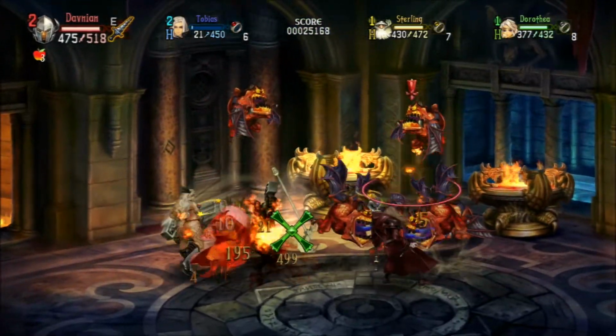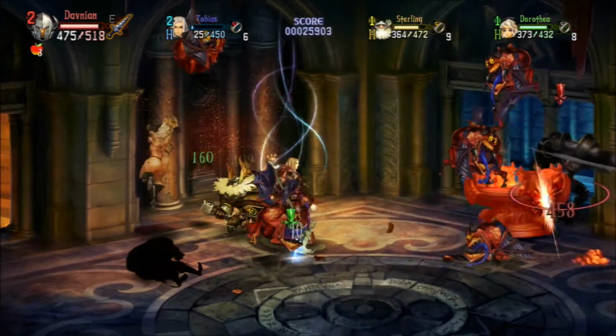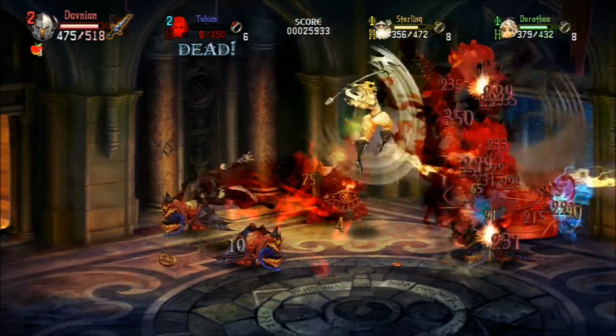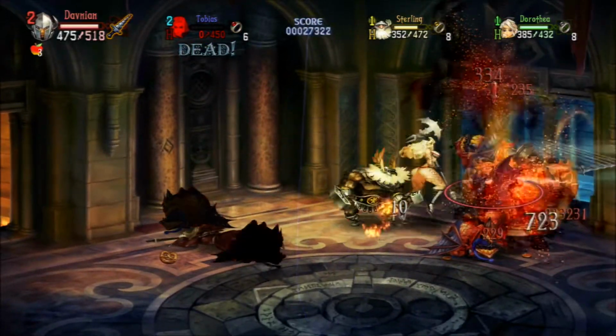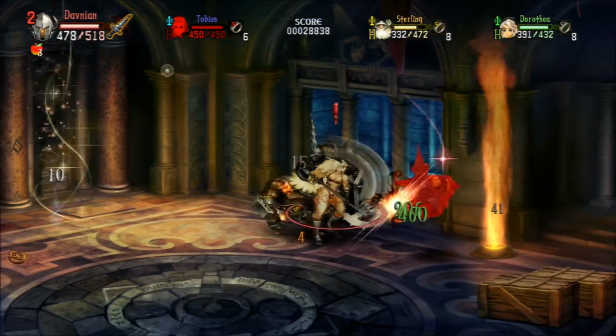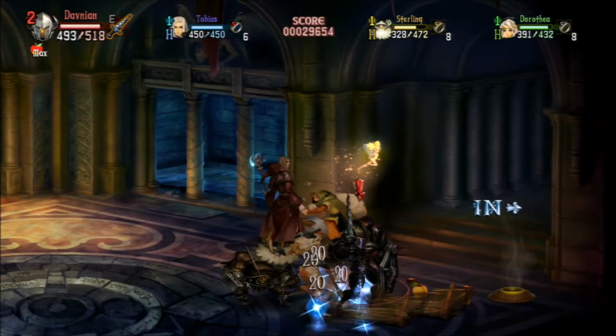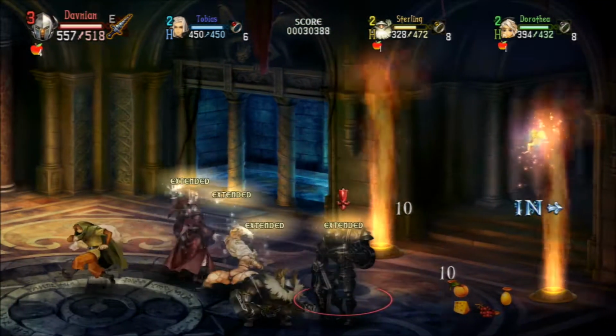We need to destroy these freaking summoning portals, because freaking hell. Way too many of these guys coming out. Alright, people get food who are not me, because I am good.